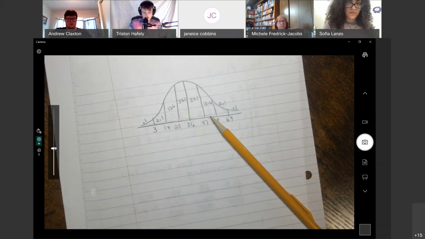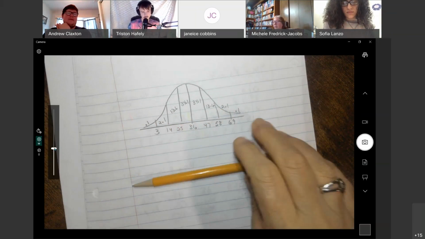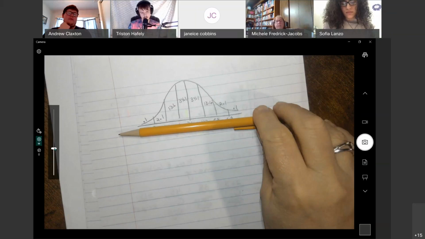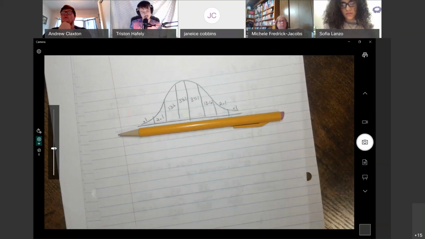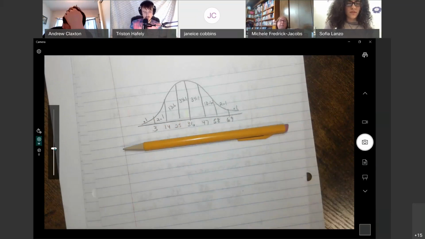Oh, so it's like a recurring pattern that we're memorizing. Exactly. They've done enough studies, and they say 30 pieces of data should get you a normal curve, but I think you need more than that. So that percent will always be the same, and then you'll be given a mean and a standard deviation to fill in the bottom line. So that's why small classes never have a bell-shaped curve to their grade. Correct.